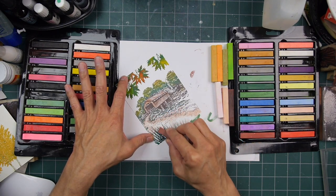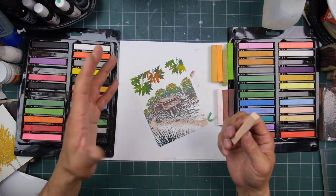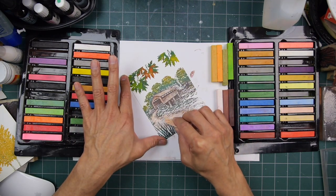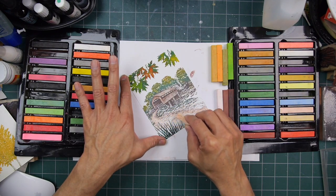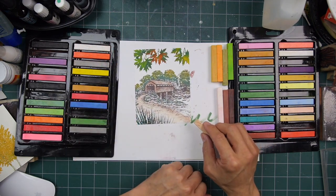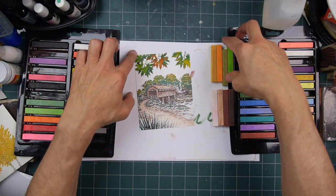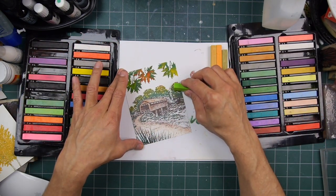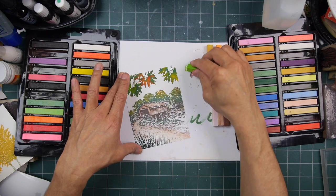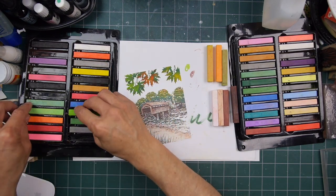I've never used these on a scene — not just this pack, but chalks or pastels in my life. I'm finding that not all pastels, even in the same brand, are the same hardness. I'm using a silk-coated paper, which is pretty smooth and fantastic for stamped imagery, but smooth surfaces aren't great for soft media like pastels, chalks, or colored pencils. This paper has enough tooth, though, that the chalks will have something to grab onto. I'm going to spray this when I'm done.